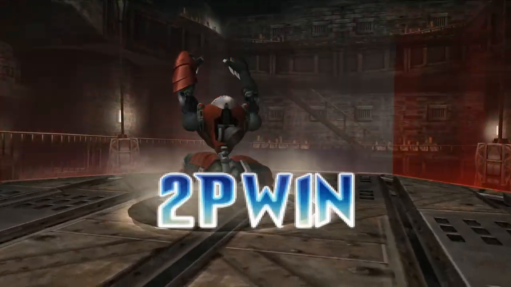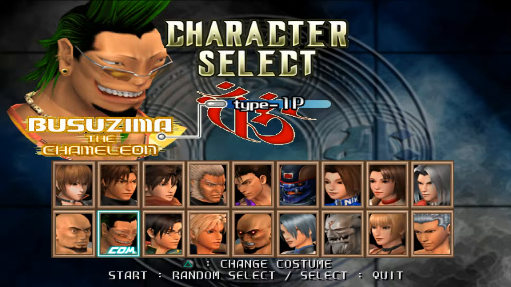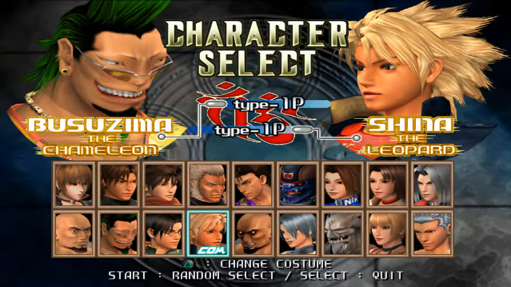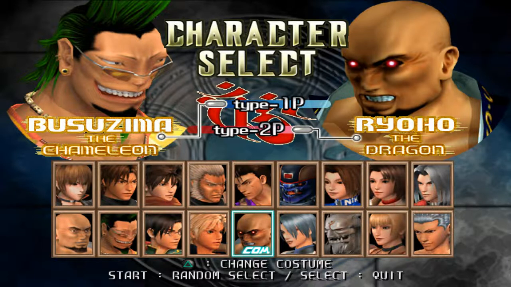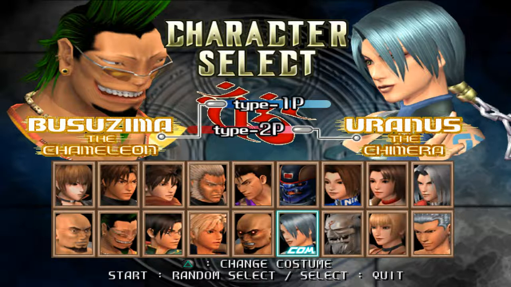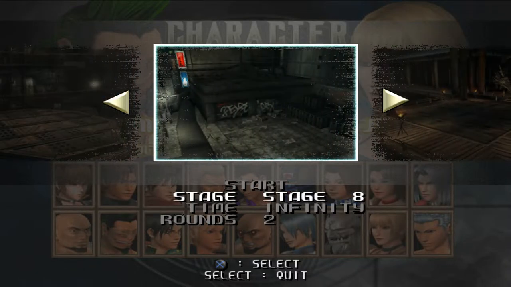Iron Mole won. Alright. Bushushima, Chameleon. We'll use him now, and he will face off against... So we can pick the Shrine of the Leopard, Ryoho the Dragon, or Jenny the Bat. I think we'll pick Jenny the Bat here. Change the stage.